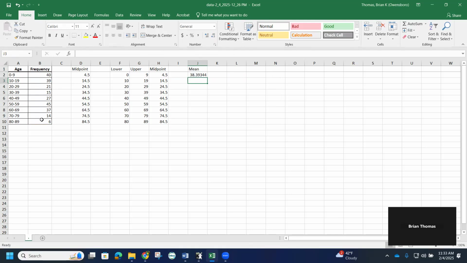So I can do this problem in Excel, but I have a little bit of work to do. I have to find the midpoint, that's the big thing. And then once we have the midpoint and we have our frequency, we can put it all together here. This is kind of overkill because I actually could do the midpoint in my head. I don't have to do all this, but if you want, you could break this apart into the lower and the upper and let Excel do all of that. So I'll stop there and see if you found that useful.